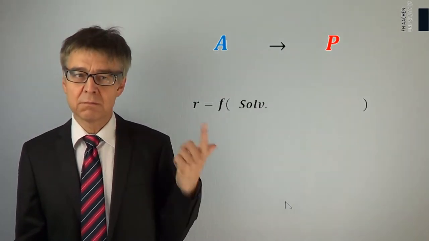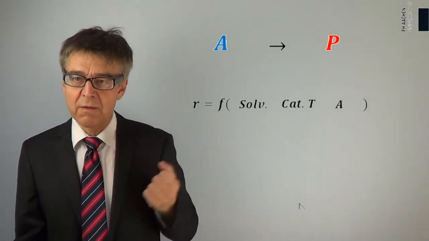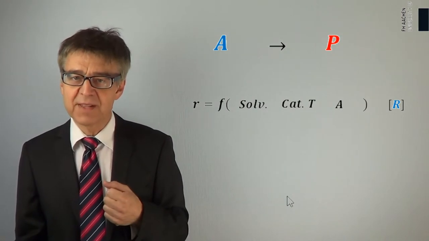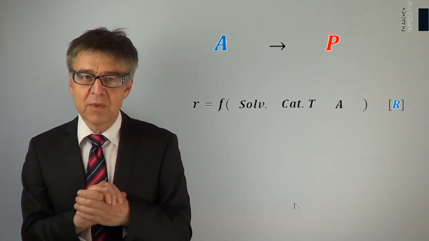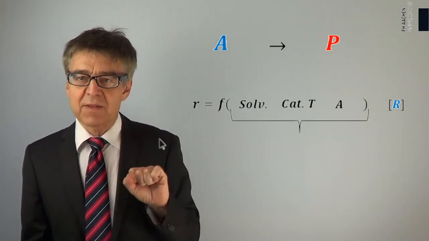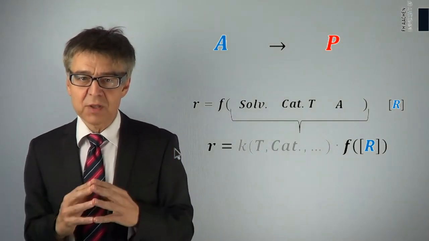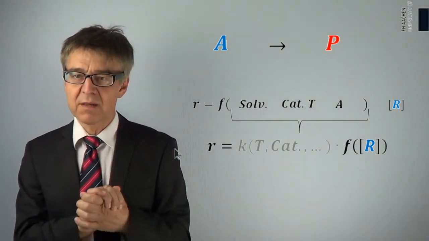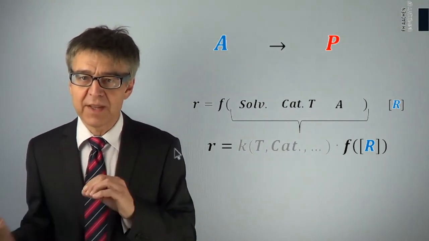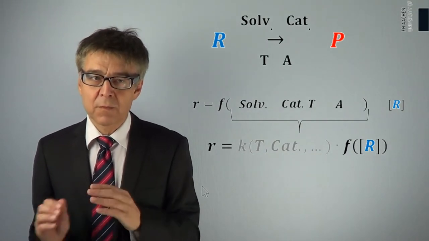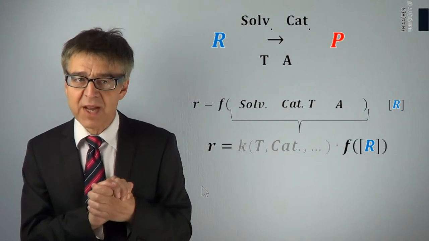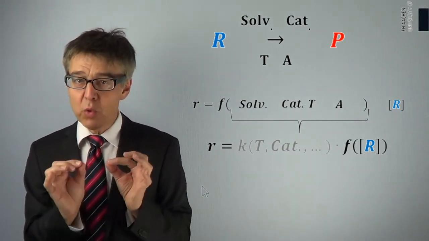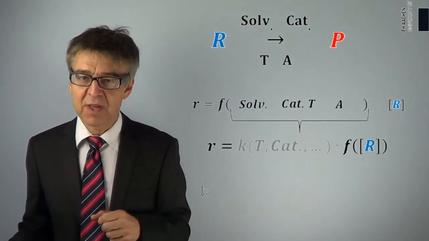In general, reaction rate will depend on a number of parameters like the solvent, the catalyst, temperature, phase boundary, and concentration of the reactant. We may keep the first four parameters constant and summarize them into the so-called reaction rate constant K. This mathematical expression, R equals K times F of R, is the reaction rate law. The rate law gives the rate of a reaction as a function of the concentration of the reactant or reactants. The rate law can be predicted only for elementary reactions; usually it has to be determined experimentally.